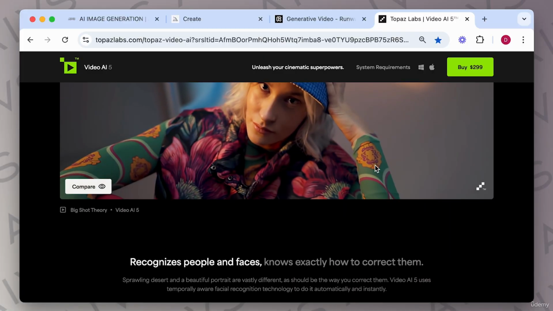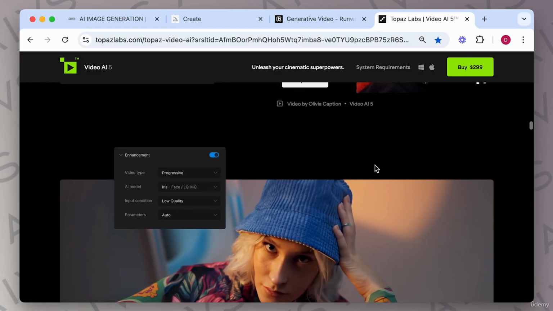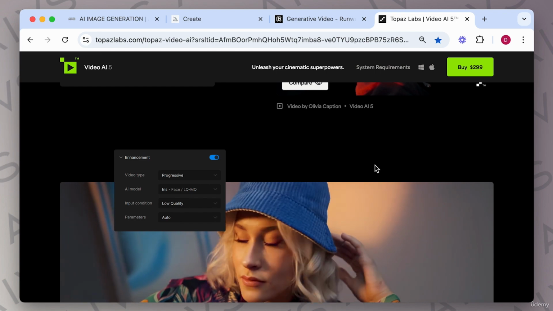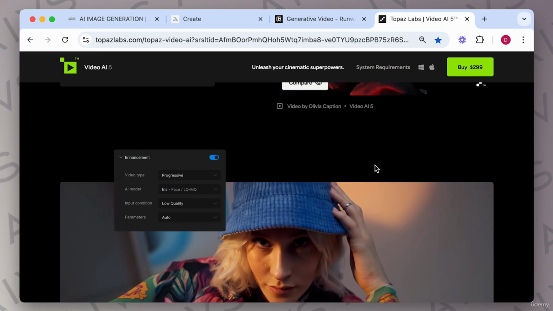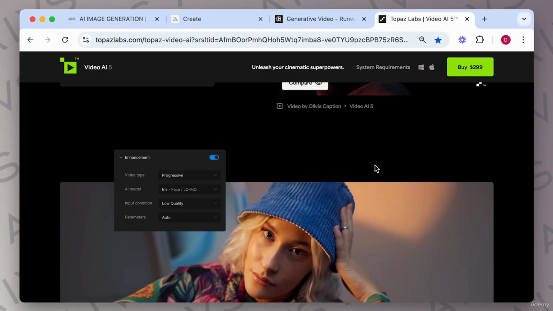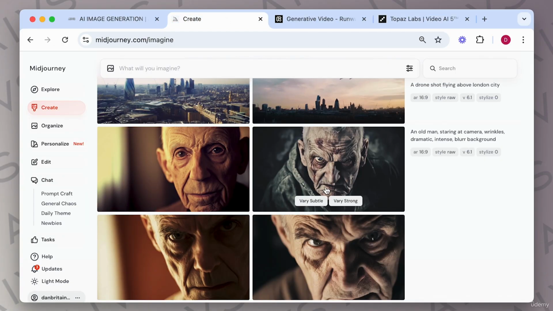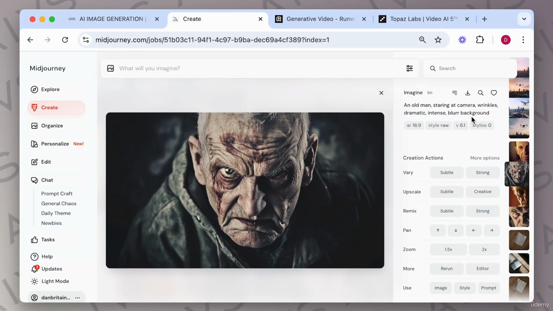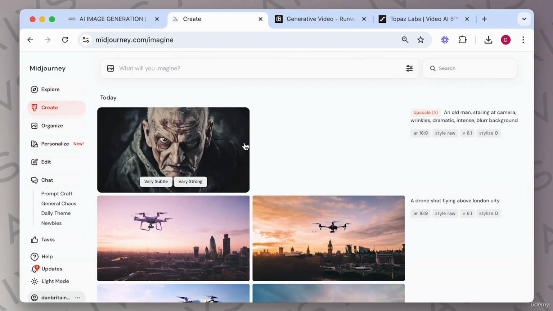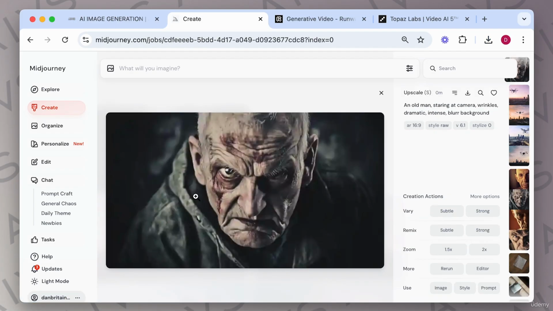But like I said, it all depends on what it is that you're using this for. Think about your end result, where it's going, your product, and backward engineer to the decision: do I need this or not? So I like this one. I'm going to download that. That's my first one, not upscaled. And then I'm also going to upscale this, subtle. Okay, and here is my complete one, upscaled. So let me just download that.